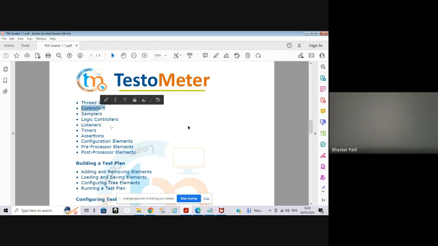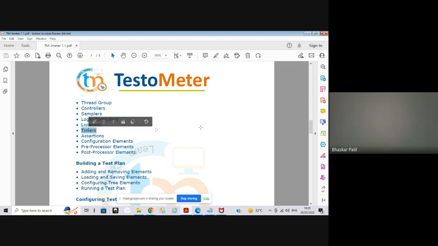Controllers, again there are multiple controllers, logical controllers, transaction controllers. Samplers, multiple samplers are there. For example, HTTP request sampler, where you will put all the details required to hit the HTTP request to the server or web application, and then you can run the scripts. Listeners are nothing but your graphs, all the graphs like summary report, aggregate report. There are multiple graphs like transactions per second graph, then errors per second or total errors graph. Around 20 plus graphs are there, so we can discuss in detail.